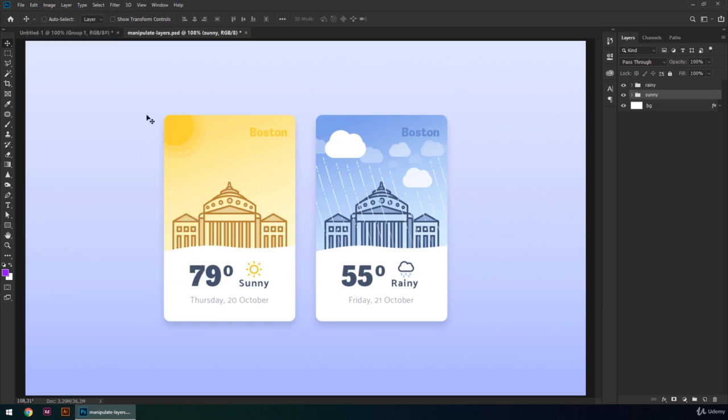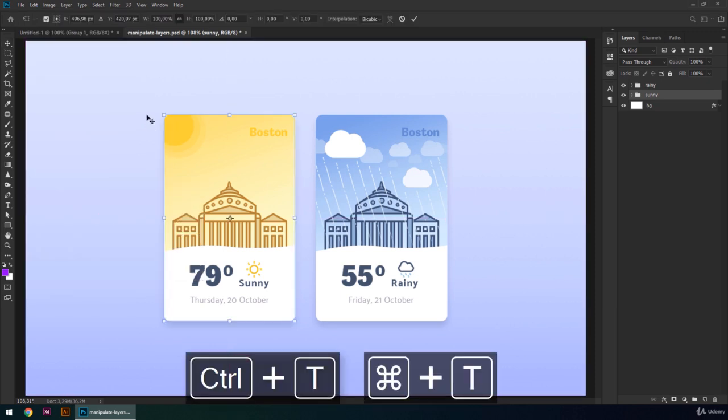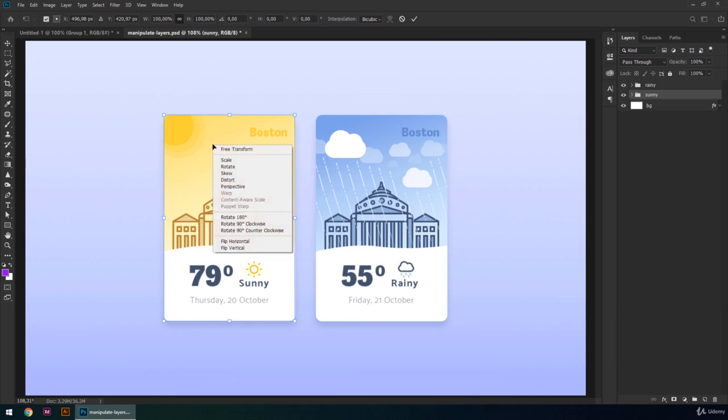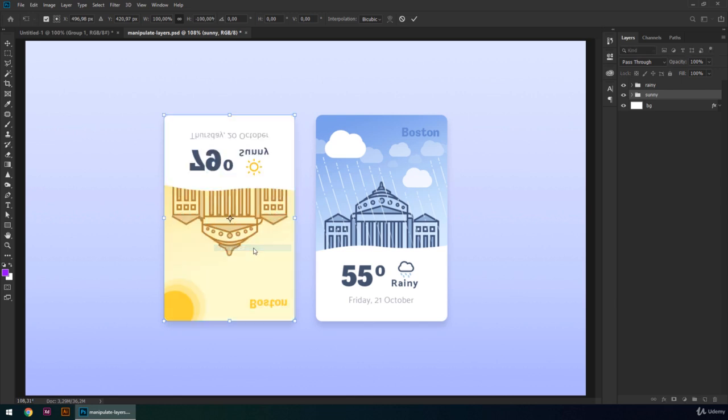Instead, here's what I recommend. You use Ctrl-T as always, but then you right-click. This list shows all those items that we previously saw in the Edit Transform menu. Choose Flip Vertical, and we've just dropped this card on its head. Right-click again, and this time choose Flip Horizontal. Now the design is mirrored. This is how you're supposed to work. Don't waste time in the Edit menu. Instead, use Ctrl-T and then right-click to access a bunch of Transform commands.